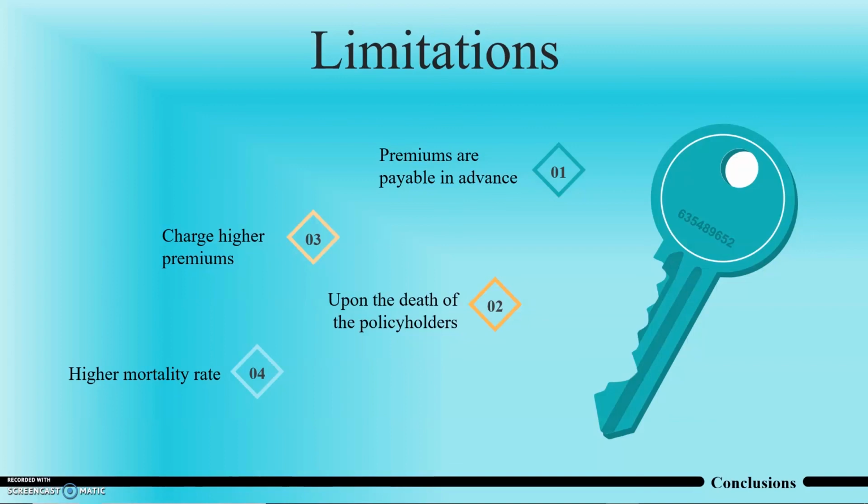Also, insurance companies tend to charge higher premiums to their insured in order to earn profit. This explains why the annual gross premium calculated in our Excel sheet has a lower price compared to the actual premium charged by the insurance company. Furthermore, we can assume that the Great Eastern might also use a higher mortality rate, which causes the actual premium to be higher than the value that we have calculated.